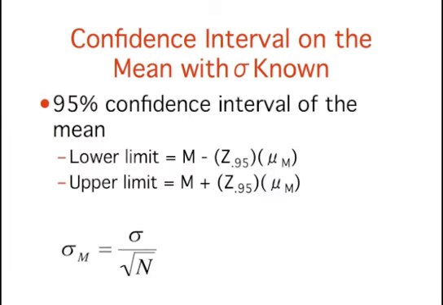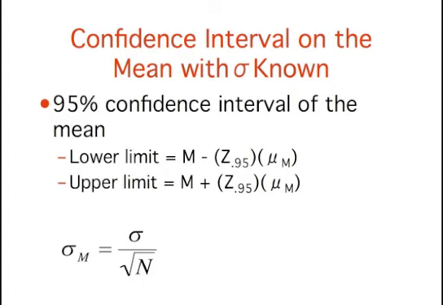In general, you compute the 95% confidence interval for the mean with this formula. Z sub 0.95 is the number of standard deviations extending from the mean of a normal distribution required to contain 0.95 of the area. Sigma sub m is the standard error of the mean. If you look closely at this formula for a confidence interval, you will notice that you need to know the standard deviation of the population. You may think this sounds unrealistic, and you'd be right.